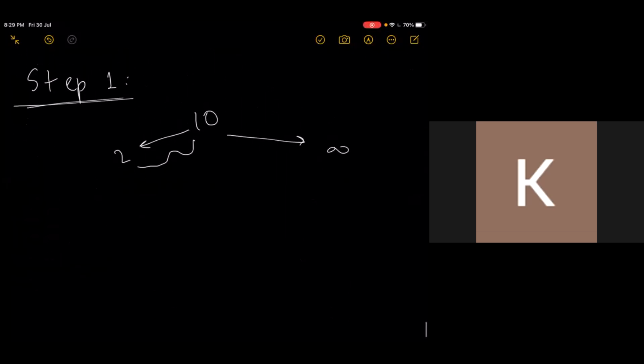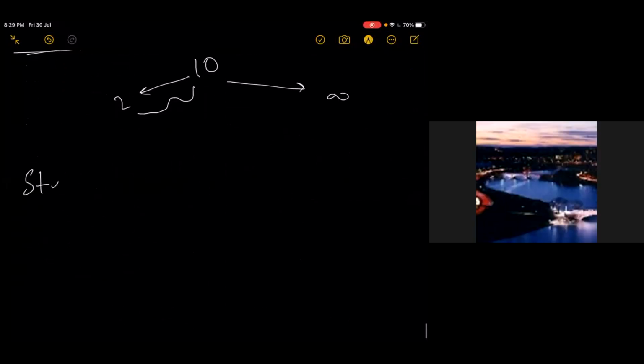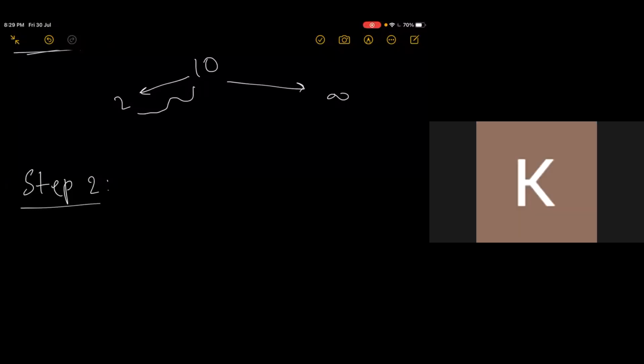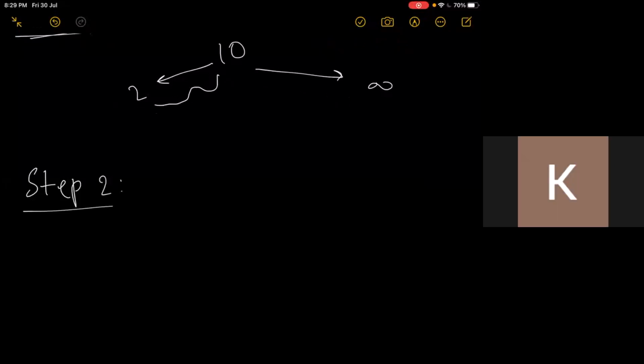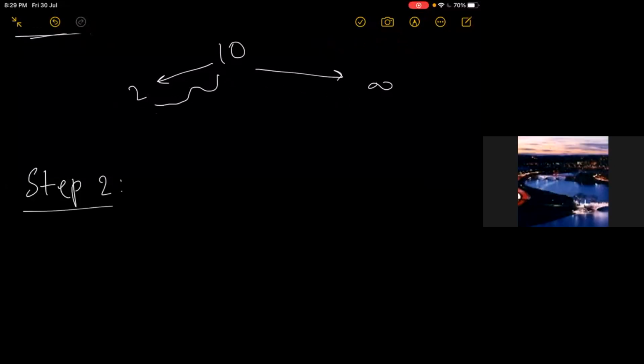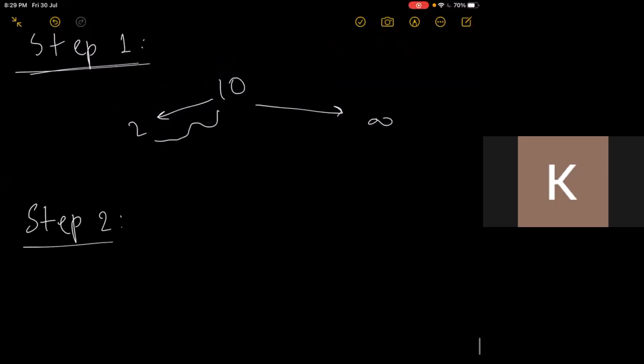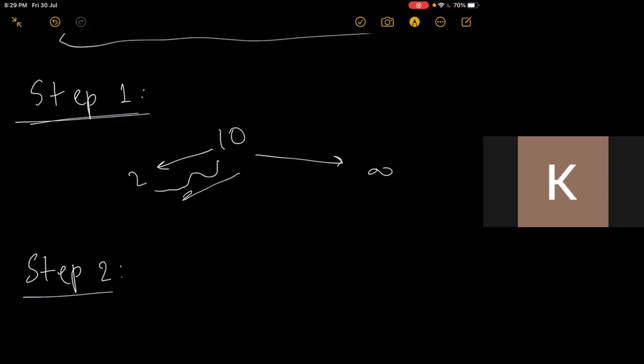I'm just telling you this in demo. Suppose you take the base case, then you show that it is possible for k, then you show that it's possible for the previous one, that's k minus 1, and then the next one, say 2k. That's what this forward backward is. K, then K minus 1, then 2K. The backward one is k minus 1, and the forward one is 2k, or k plus 1 also, right? Yeah, you can do that as well. That is basically what I was saying, that 10 to 2 is the backward, 10 to infinity is the forward.